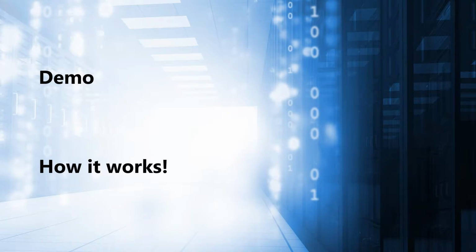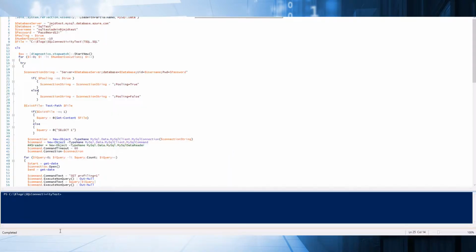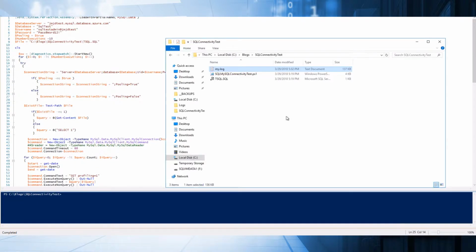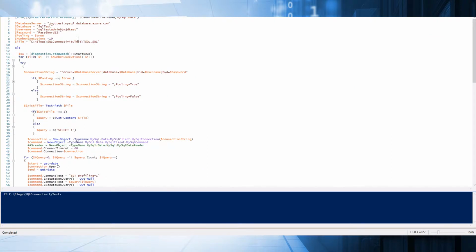So let's get started. Okay, right now we have the load of files by SQL connectivity test. This is the PowerShell script. The first thing that we need to install is the MySQL client driver for .NET. It's very important for MySQL, because we are not able to connect if we don't have installed this client driver.